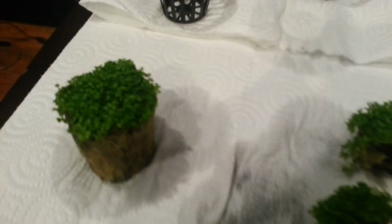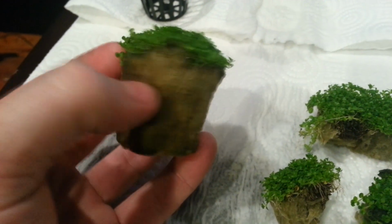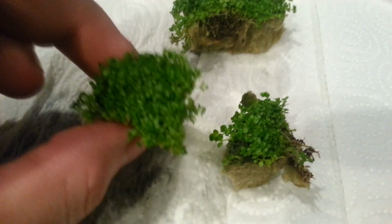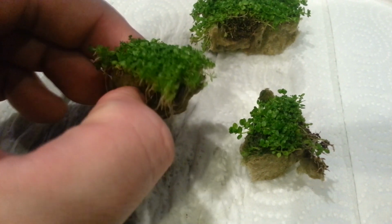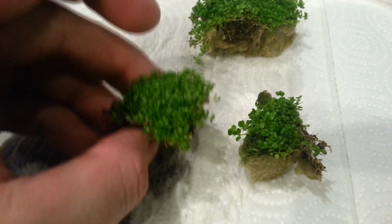Okay, so to prepare my baby tears, I'm taking a full pot, obviously, taking it out of the pot, and cutting it in half, well, a little more than half, leaving about half an inch of the mineral wool on the bottom, and cutting it in half lengthways. Then I'm quartering it. Each of these quarters I'm going to quarter again, so I have about a 1/4 inch to 3/8 inch plug that'll be plugging into the substrate.